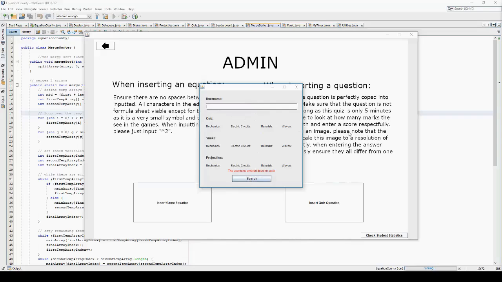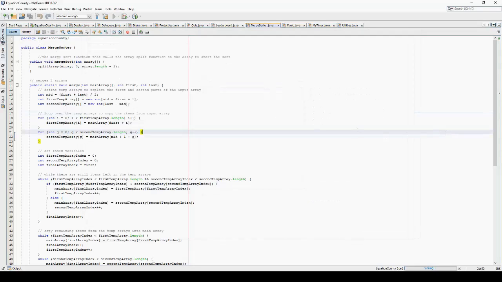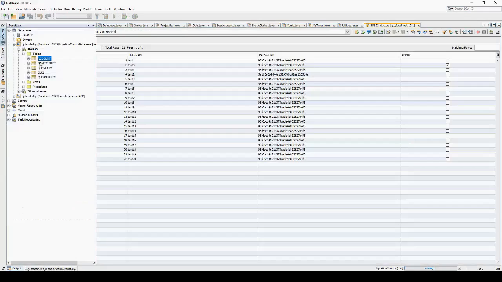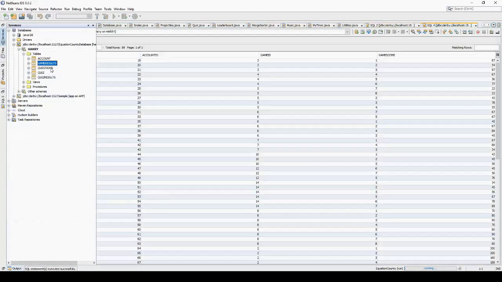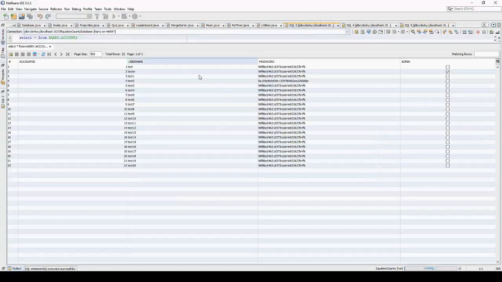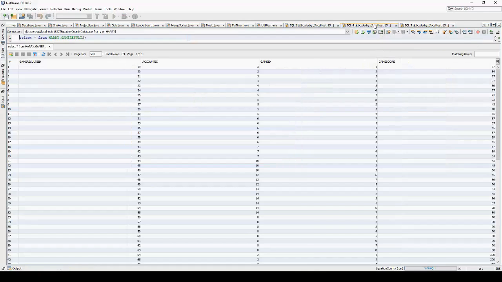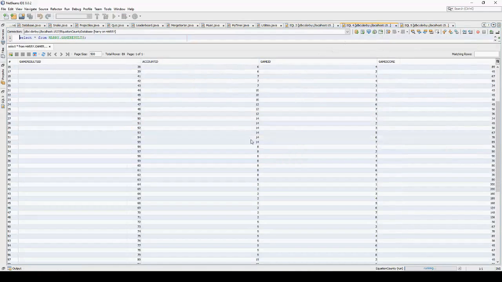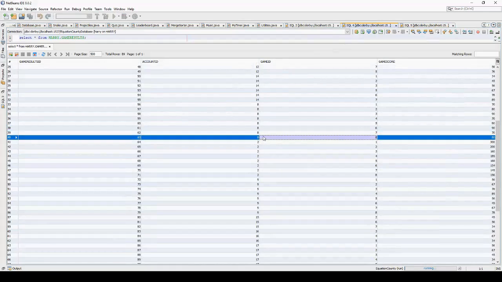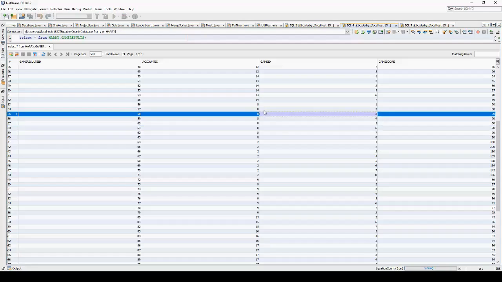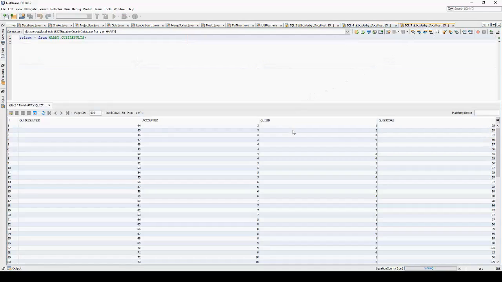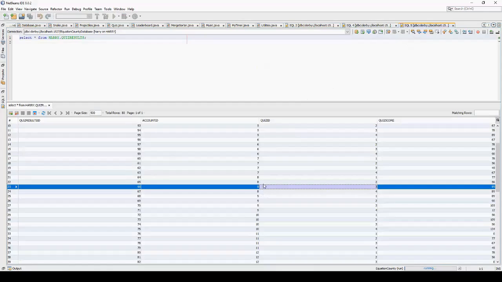Moving on to the third test, test 24. When an admin enters a username of an account which exists in the system and clicks search, statistics corresponding to that account should appear. To do this, if I go onto the account table in the database, the game results table, and the quiz results table, and select an account at random, if I select test 6 of account ID 8, you can see the game results scores here, and if I go into the quiz results, you can see account ID 8, all of his scores here.